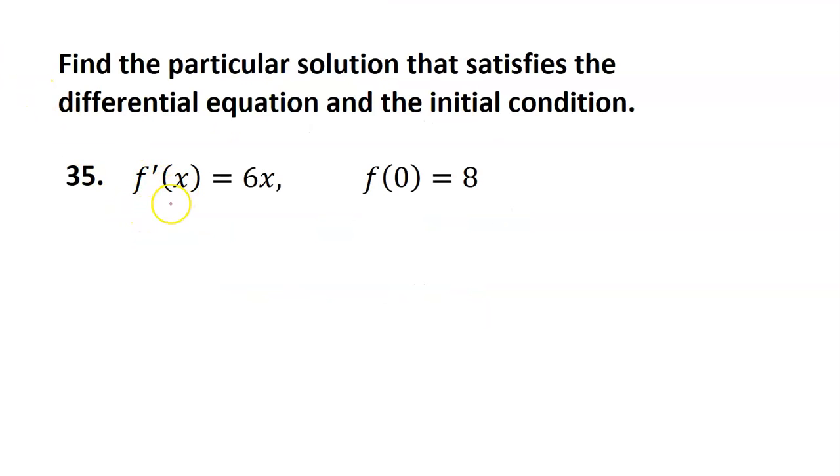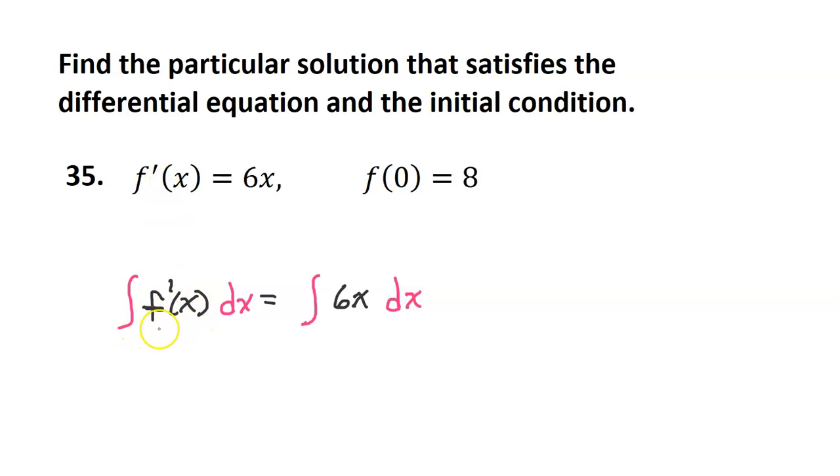For the last few problems, we will find the particular solution that satisfies the differential equation and the initial condition. A differential equation is just an equation that has some type of derivative in it. And solving the equation means turning the derivative back into the original function. So I need to turn f prime back into f. We can turn f prime into f by integrating.